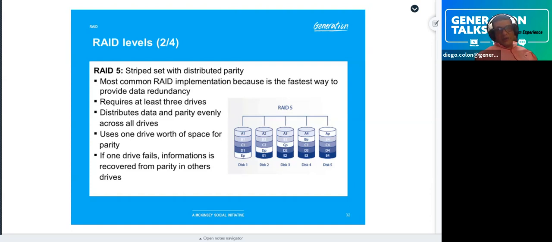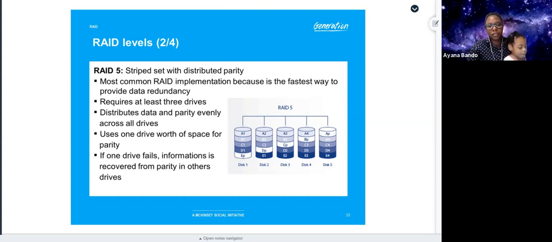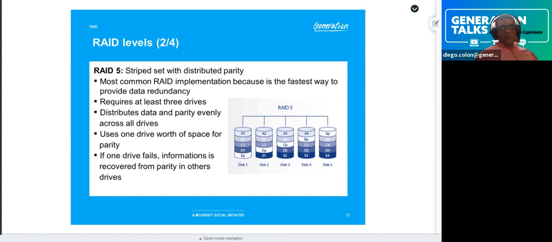Do you agree that if I lose this second drive with this parity bit, I can actually recreate what was on the drive? Yes, no, maybe so. Yes. As long as I do not lose more than one drive, the statement will hold true. If I have a 1 here, a 1 here, a 0 here, a 1 here, and my parity bit is a 1, and I lose this drive, do you agree that I have 1, 0, 1, and then I have a 1 here? That means that this must be a 1 to be even. Otherwise, I'll wind up with 3, right? 1, 2, 3. So it's able to reconstruct the data on that missing drive, that whole drive that you lost.